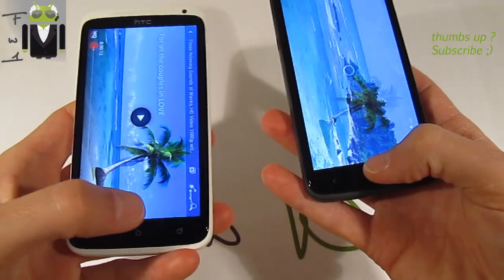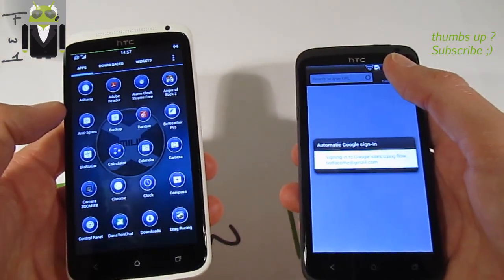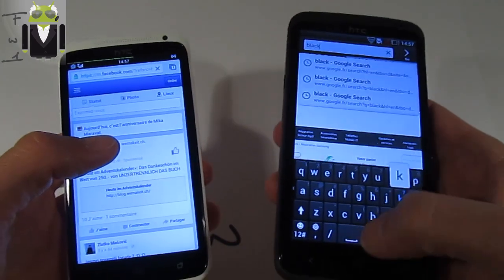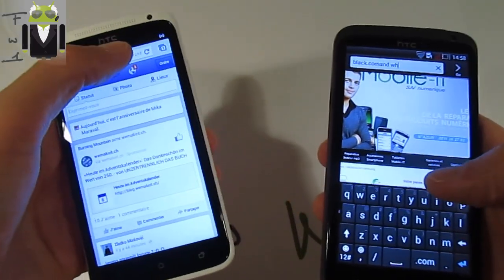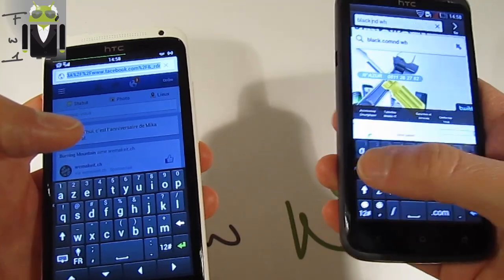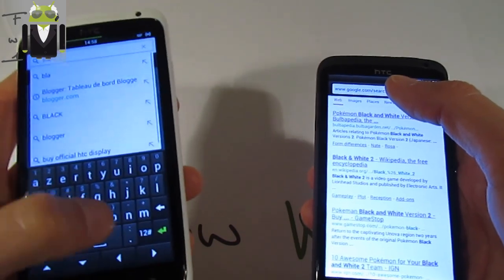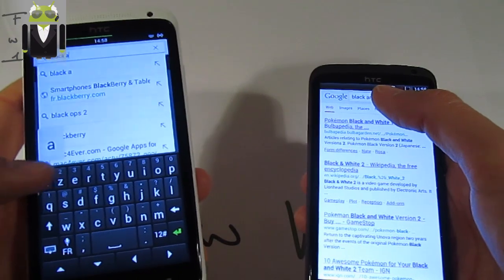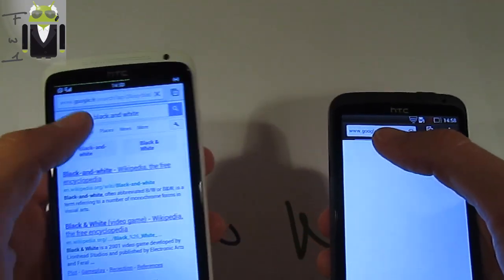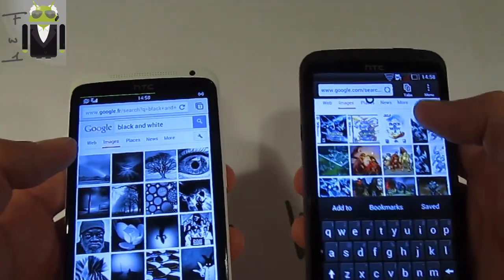Okay, so let's show you maybe on Google the different colors. For example, let's go there to the browser. Where is this one? Chrome. Okay, there. And let's search for black and white. Okay, not there. Black and white. Excuse me. And this one the same. No, black and white. Images there, images there also. Okay, black and white too.